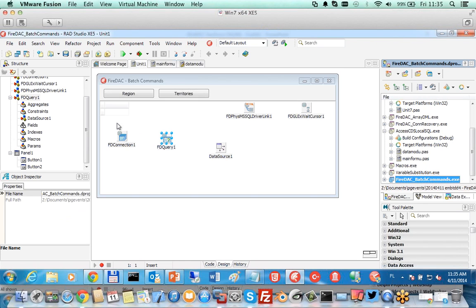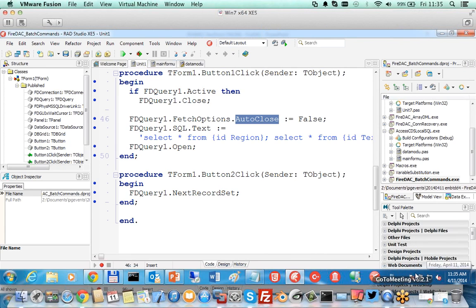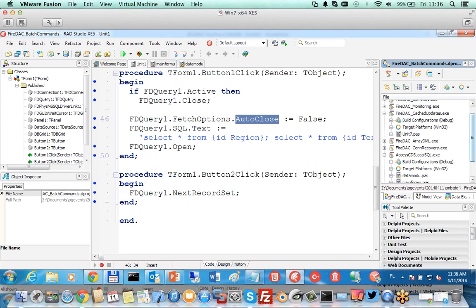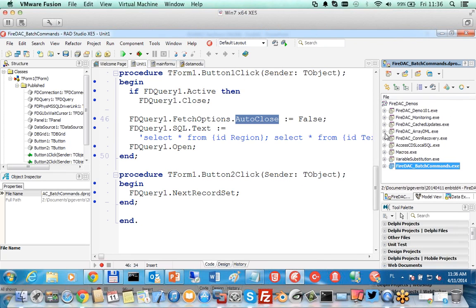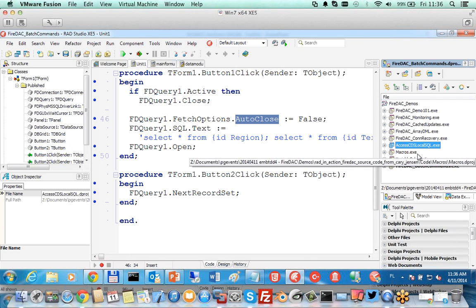Here you can actually see those resources. This is the FireDAC product page with lots of information. Here is the FireDAC online documentation, which is a great source of information about FireDAC. And here is the No App is an Island starting page from the Cary Jensen webinar.